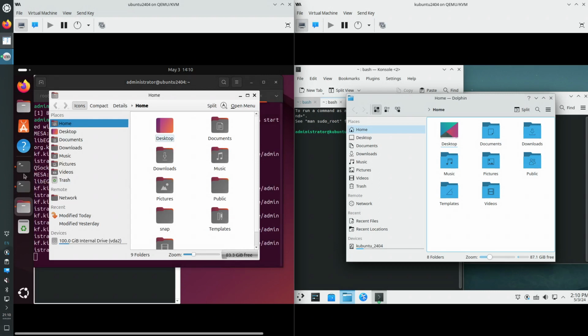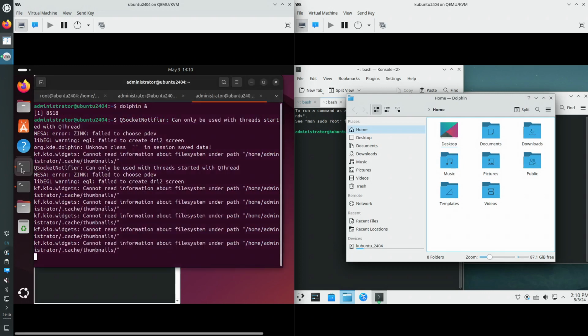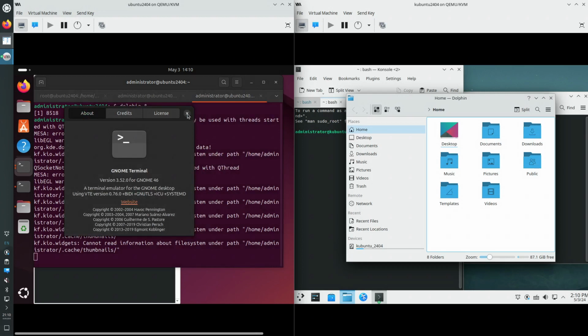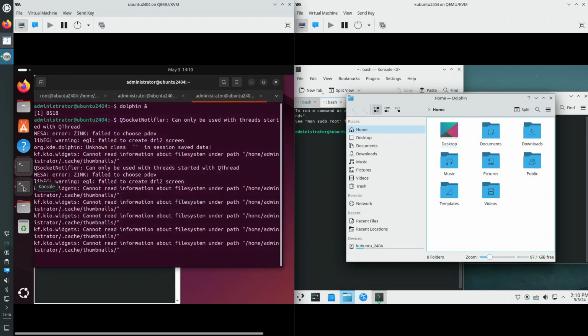Okay, the fact that by just looking at the dock in GNOME, I have no clue which is console and which is GNOME terminal is a problem. So this group is for GNOME terminal, whereas this group is for console.